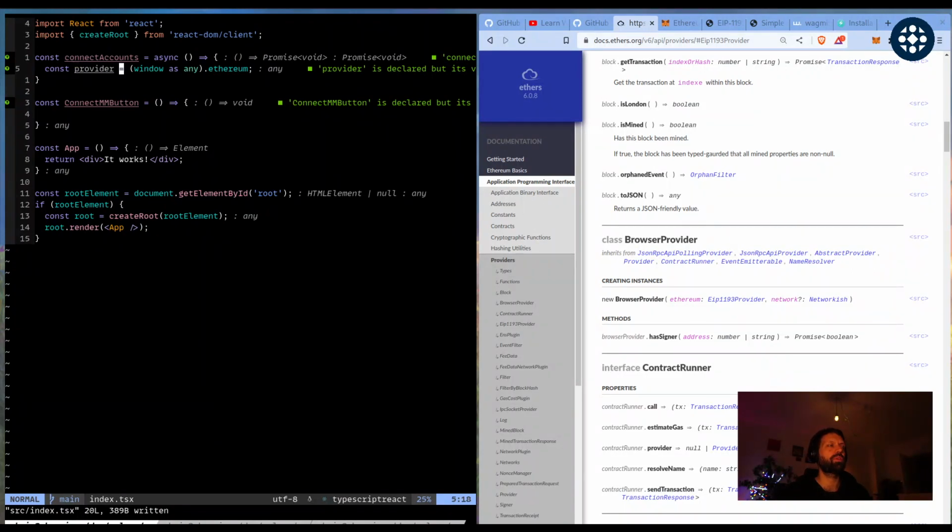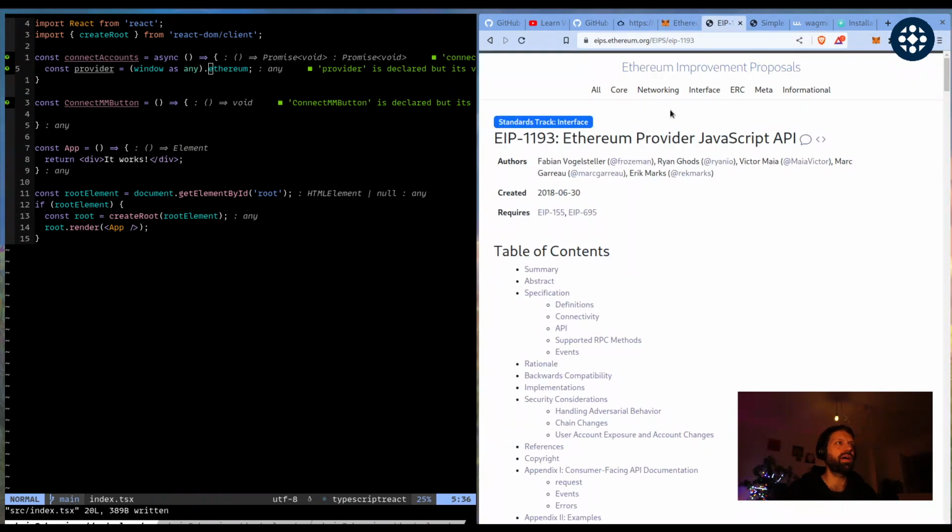Cool. So what is this provider thing? What is this Ethereum object? It's actually something that is standardized by the Ethereum Improvements Proposals. EIP 1193 is the Ethereum Provider JavaScript API. And this is what MetaMask injects into every window object if it's there. So this is the API that we can use.